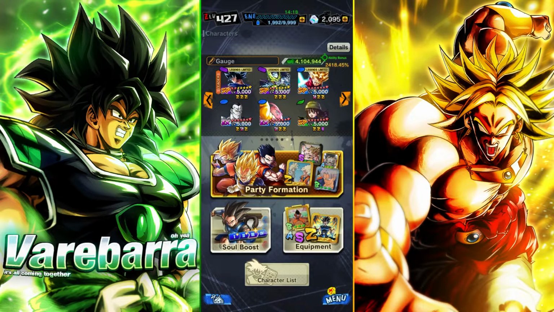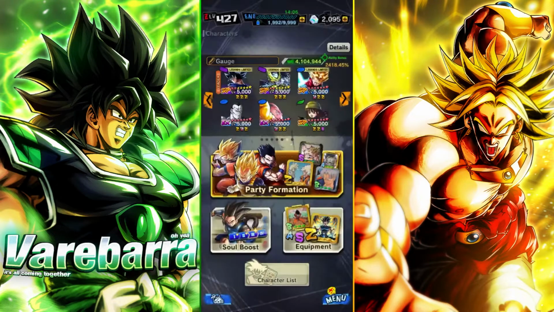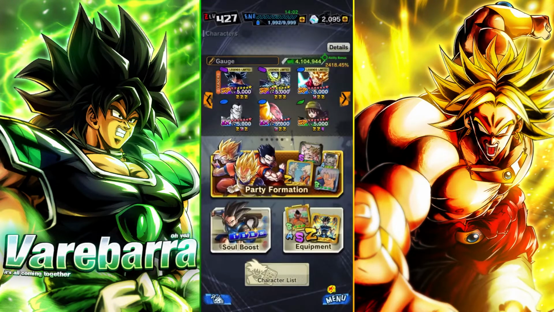What is good, y'all? Varre here, we're back for another video, and in this one we're gonna be using a pretty unique team. This entire team essentially has the unique gauge. At the moment, we only have three in the game, and each one has a different thing. UI has the evasive unique gauge, Cell has the charge up one, and Trunks has the defense one. It's been data mined that there's another one, which I'll go into in another speculation video probably soon, in a day or two, I don't know.